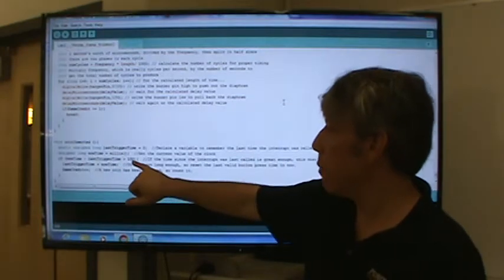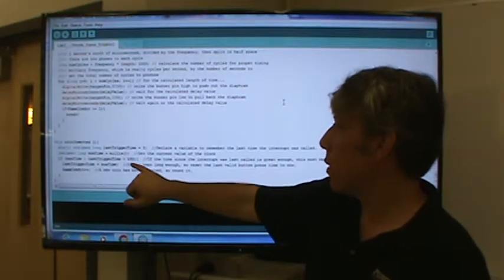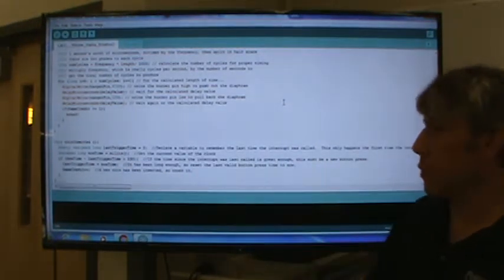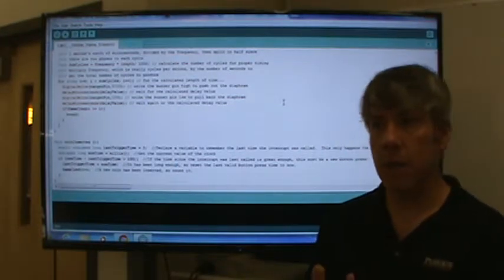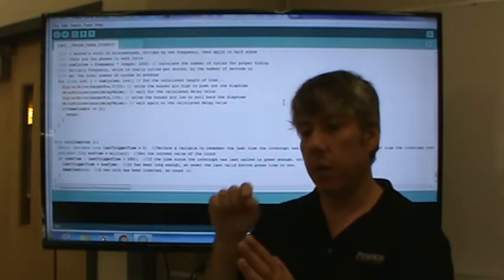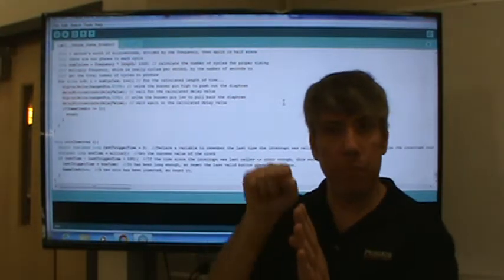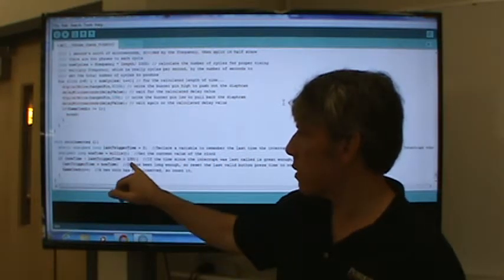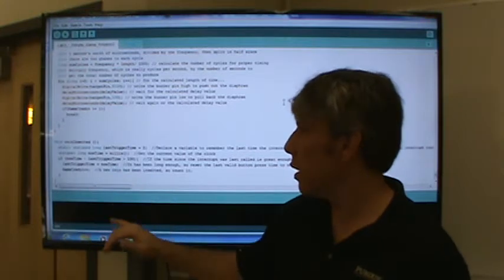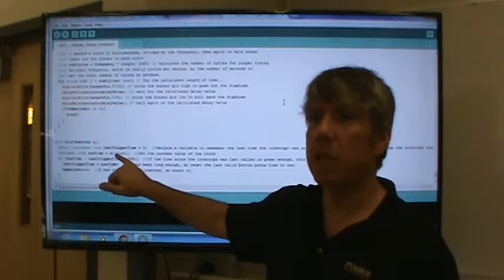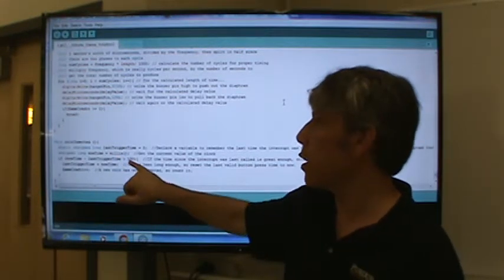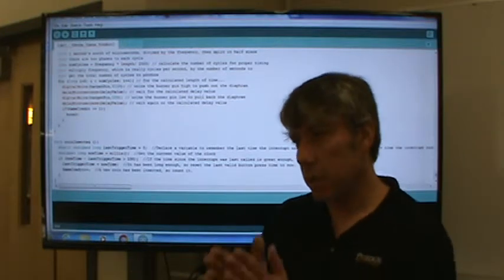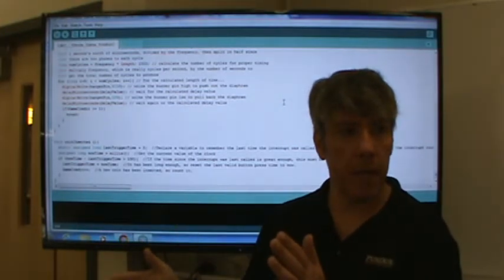If it's more than 100 milliseconds, well, then this must be a new button press, right? Because what I'm assuming here is that when the button is pressed and it's bouncing, it'll settle out within 100, is that 100 milliseconds? That may be 100 microseconds, I don't remember. Because millis is in microseconds. Yeah, so I assume that 100 microseconds is how much time it would take for the switch to settle down.